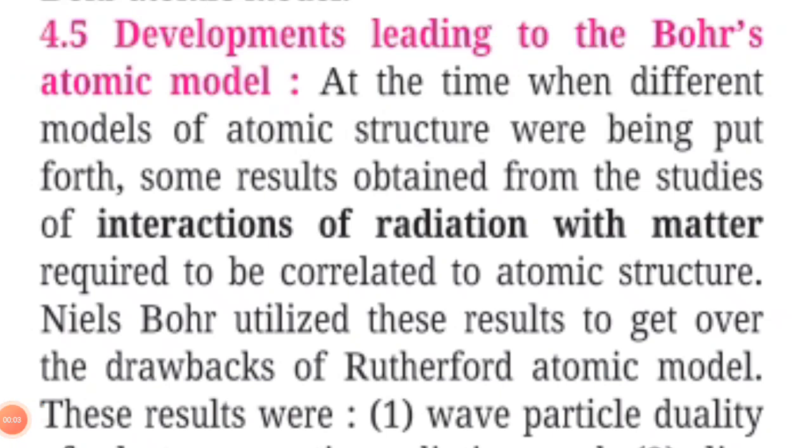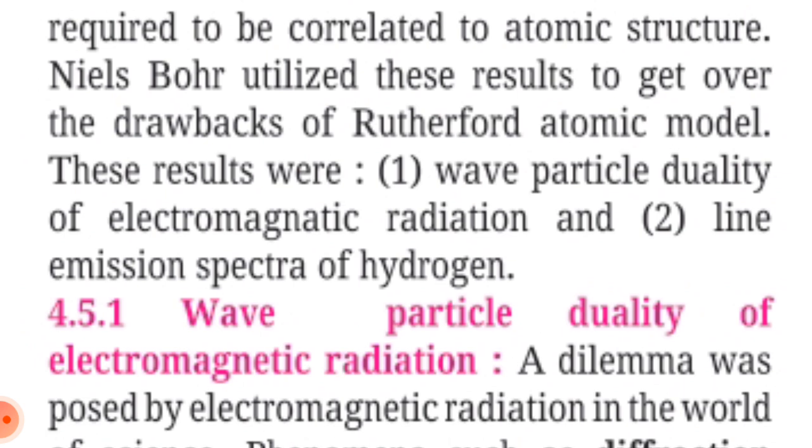4.5 Development leading to the Bohr's atomic model. At the time when different models of atomic structures were being put forth, some results obtained from the studies of interactions of radiations with matter required to be correlated to atomic structures. Niels Bohr utilized these results to get over the drawbacks of Rutherford atomic model. These results were first, wave-particle duality of electromagnetic radiations, and second, line emission spectra of hydrogen.